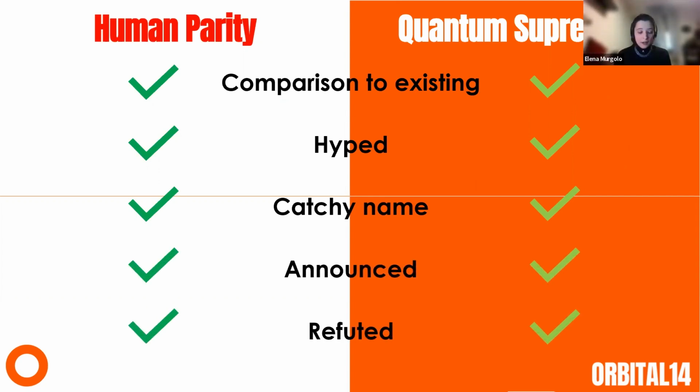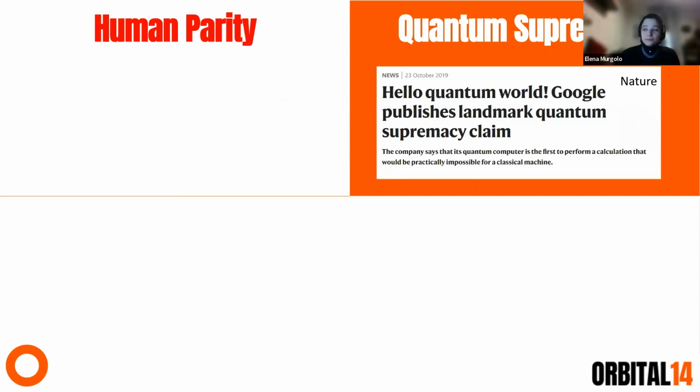And again, they have both been announced at a certain point in time, and they have both been refuted. So at certain moments, companies, which we'll see later, have said that they had reached either human parity or quantum supremacy. And then somebody came out and said, that's not really true if you really look at the things. For instance, in quantum supremacy in 2019, Google announced in Nature that quantum supremacy had been reached in a certain task. I'm not going to go too much into details about quantum supremacy, but basically, after this particular article, other researchers came out with different papers saying that actually there were some parts of the article that were not correct, or if they were correct, they were too limited to be presented as quantum supremacy. And the same thing happened with human parity.